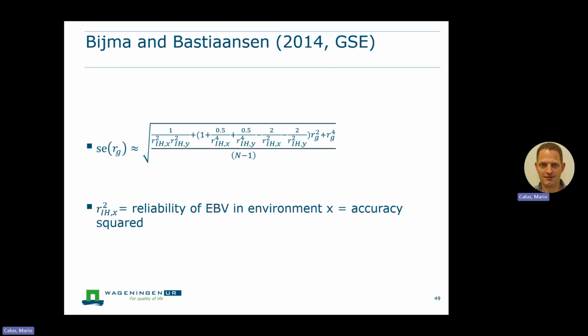And here, rather than having the size of the families, there are terms that predict the reliability of the breeding values of a sire in a particular environment. And those in themselves are functions of the heritability of the trait, but also the number of offspring. And actually, on one of the review pages that I showed you earlier, we validated this formula against reported standard errors by different studies, and we found that this formula works actually pretty well.